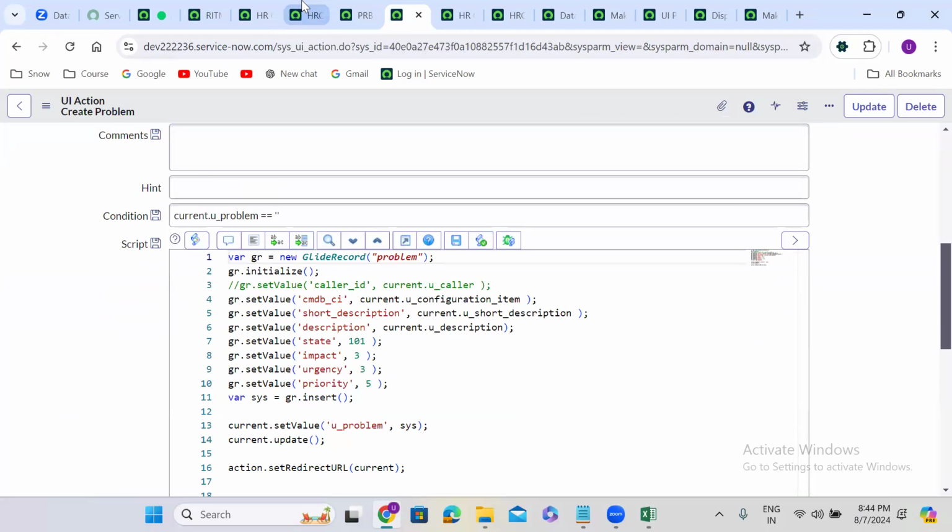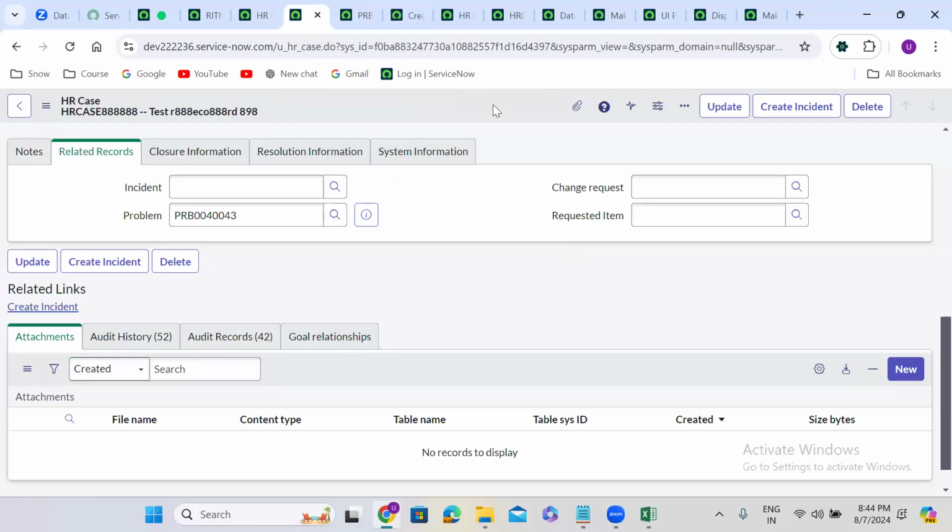UI action. Let me give you one example here. So I have to create a button here called open incident. Whenever I click on that button, it has to open the incident form. It should not create it. Okay. It has to open the incident form. It should not create it. Creation is database operation. Opening is not database related. Got my point? That is where you will use client side UI action. Okay.